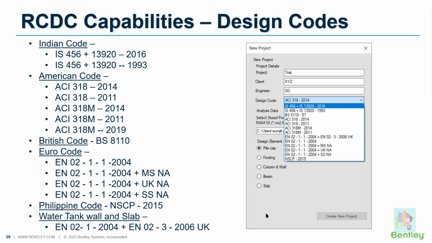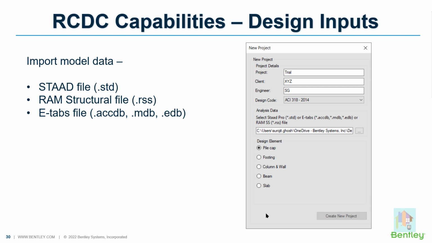So there are a lot of design codes which are already there, and we are also still enhancing the design codes. And it is not only connected to STAAD, rather it is also connected to RAM structural system. And also, if you want to perform your modeling in ETABS, you can also import that for the design part.